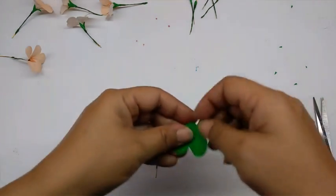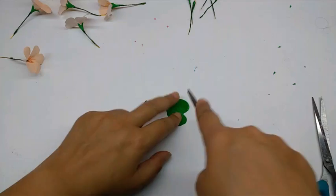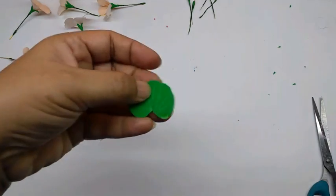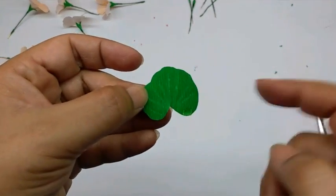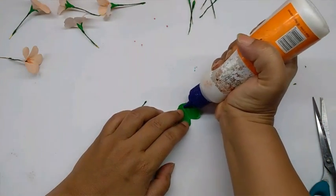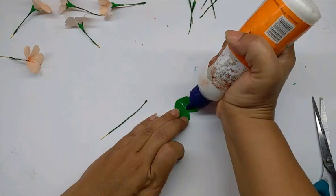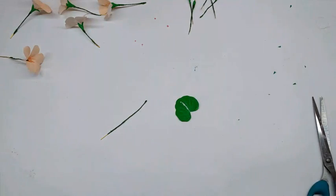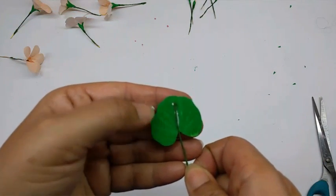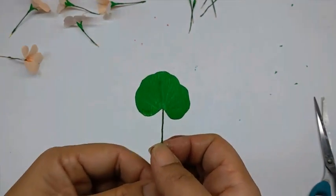Now take a leaf and score lines on it using scissors or anything. Make them like veins like this. Now apply glue in the center of the leaf. Like this, and then just stick the wire that we made on it. So this is how the leaf would look.